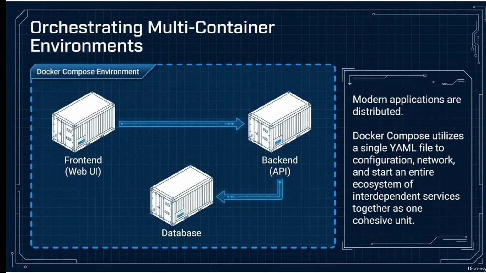Orchestrating multi-container environments. Let's get to know about the Docker Compose environment, where we have the front end, which is the web UI, the back end, which is the APIs, and the database. Modern applications are distributed. Docker Compose utilizes a single YAML file to configure, network, and start an entire ecosystem of interdependent services together as one cohesive unit. So this is the file where all the configuration of the network of the entire ecosystem happens.